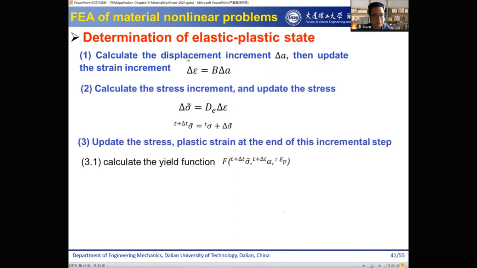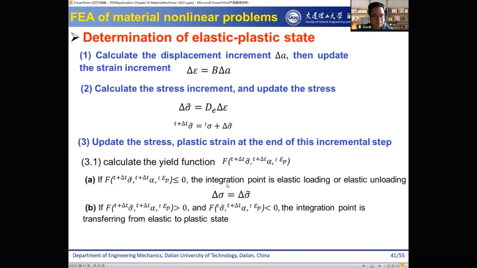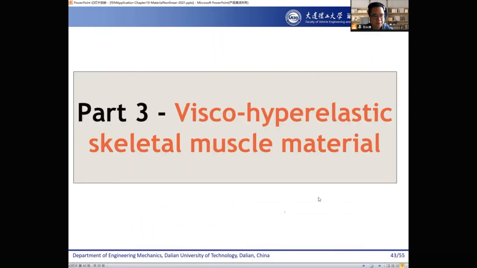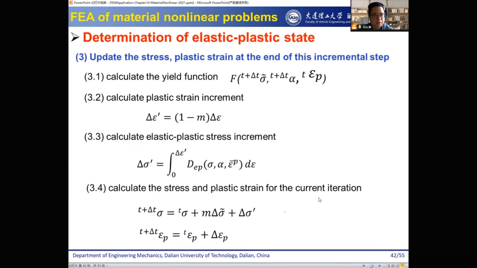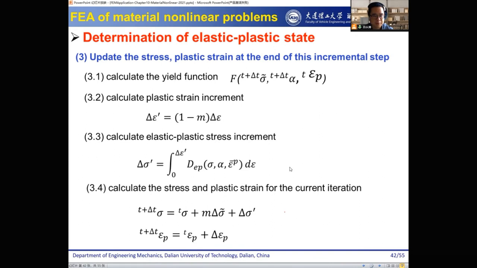And then we determine the elastic plastic states. We calculate the variables, we calculate the yield function, and then we judge by the yield function. These are all the procedures. Again, for this part we don't go through the details, because if we go too much into the mathematics, you can easily get lost. If you are interested, please read the relevant books.